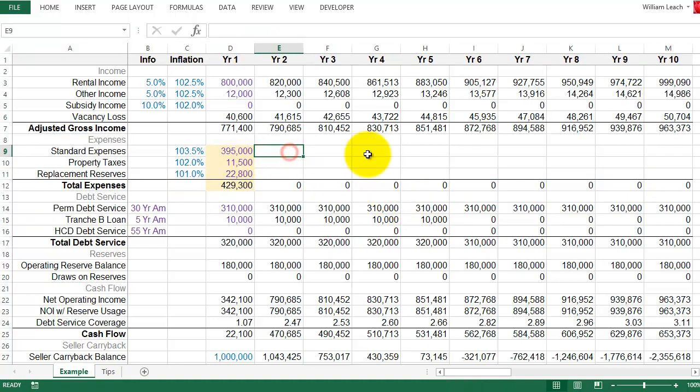Let's go ahead and calculate these cells and see what happens. Well, I want my standard expenses to inflate by 103%, so I'm going to say equals last year's expenses times the inflation factor. Since I want the inflation factor to always reference the C column, I want to put a dollar sign in front of C. So I'll hit F4, F4, F4 until I get the type of locking I want.